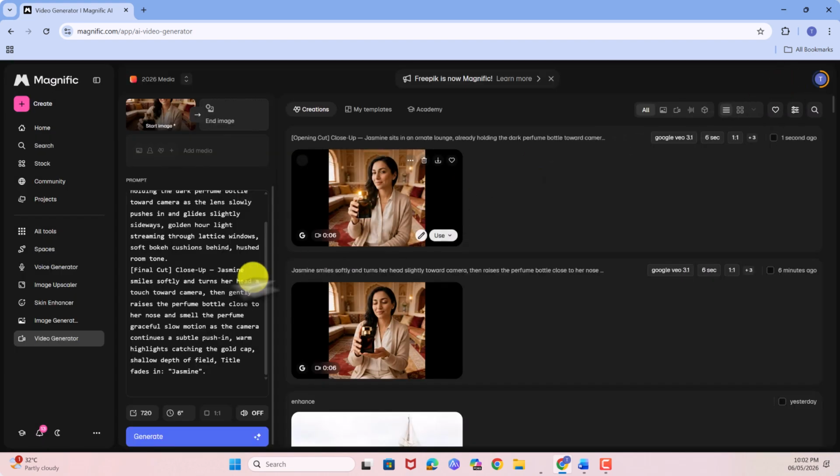And before we finish, as a closing note, three simple rules for video prompts. First, describe motion, not state. She smiles instead of she's happy. Second, one action per clip. Do not make it very complicated, like she's smiling, then turning, then lifting the bottle, then exiting the room. Pick one. Just one action per clip.